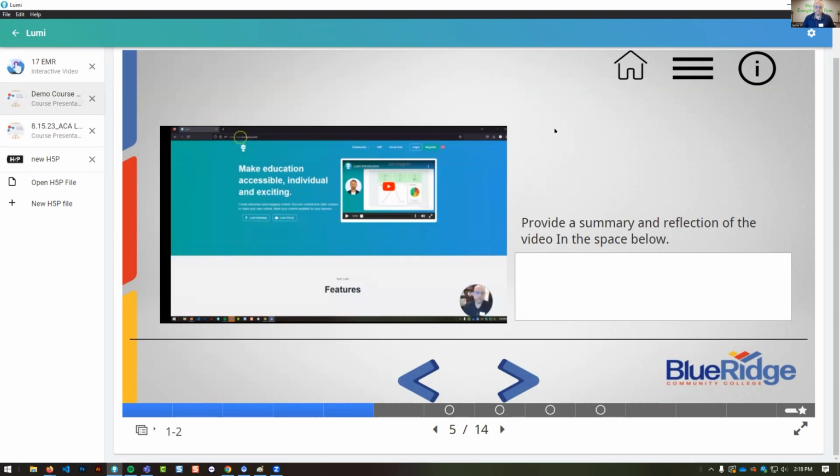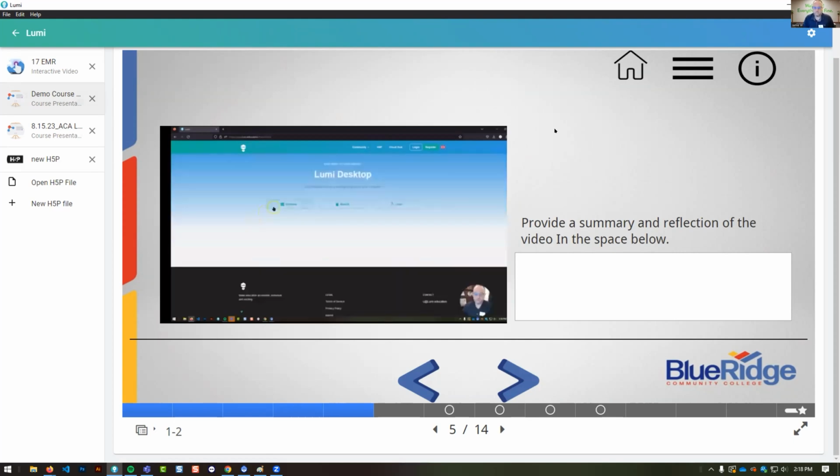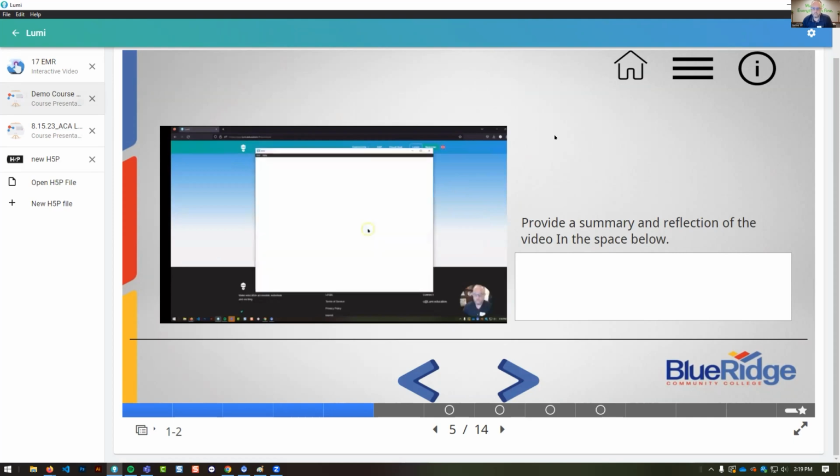To get there, go to app.lumi.education, and we're going to select Lumi Desktop, and then we'll select our operating system. If you're using Windows, just select Installer for single user. If you're using Mac OS, just select your processor. And if you're a Linux user, I'm going to assume that you know what you're doing, so I won't even go over these options. Okay, once you have it downloaded and installed, we'll just open it up here. And we will go to our editor and create new H5P.